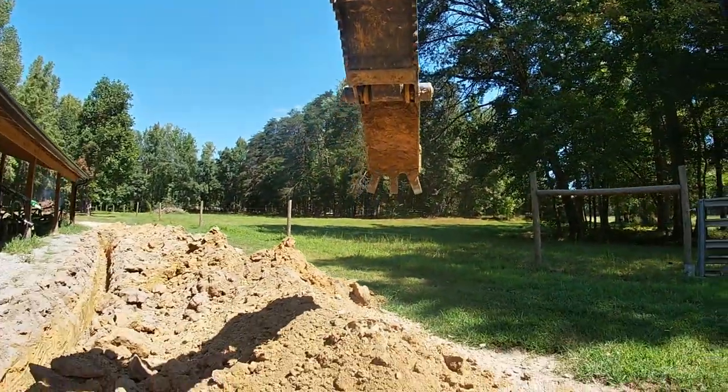Dirt is hard and like clay, and it won't empty out on this little 12-inch bucket sometimes, so I'm having to clean it out. So this is really fun.